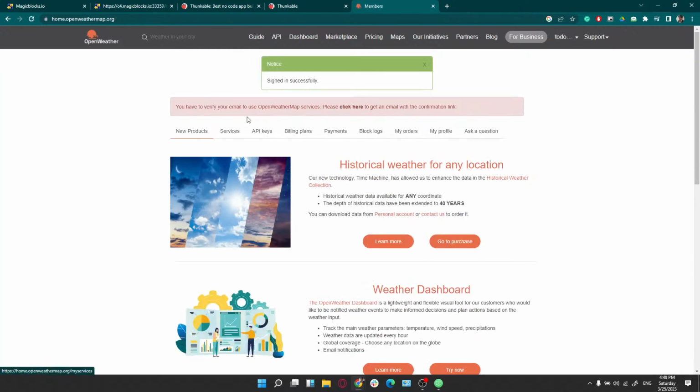Okay, now that I have logged in, it tells me to verify the email, but it's optional, and I have not done it. Now you can actually explore what types of services they are giving. Let's say this is the first time you are coming to this page.